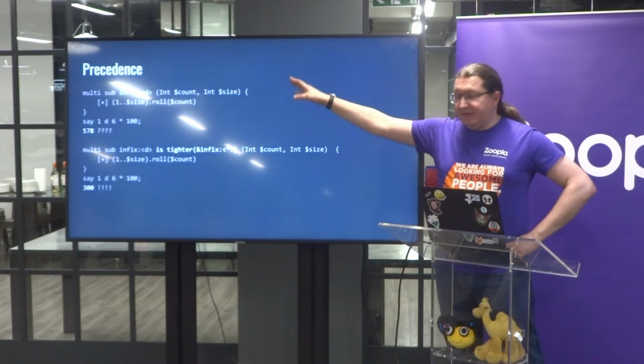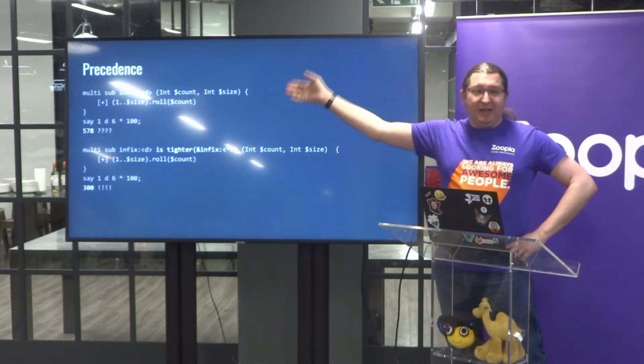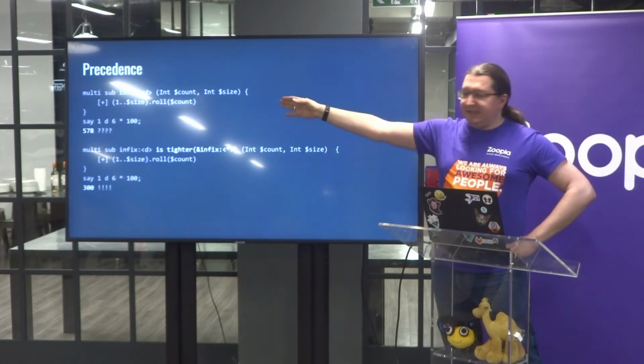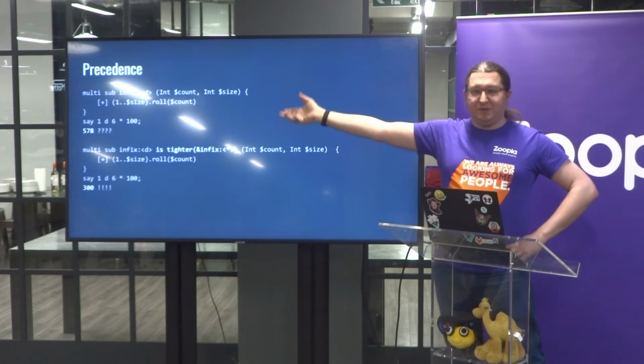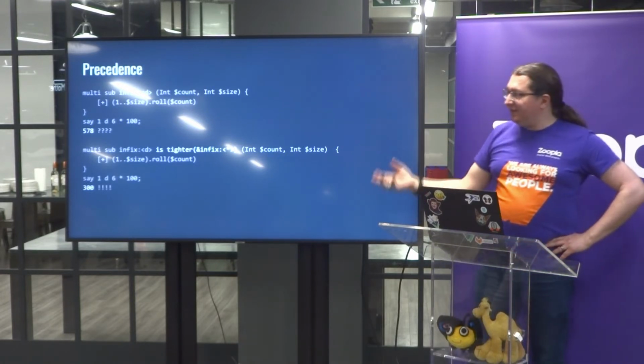So in this case up here, this is one of my favourite operators. Whenever I'm messing around, I create this operator again, which is the D operator. Anybody who's done any Dungeons and Dragons or role-playing or anything like this should know the D operator. You give it two numbers. The first one is the number of dice you're rolling, and the second one is the size of the dice. The nice thing with the D operator is it means you can roll like 5-sided dice and 17-sided dice and any other dice that you really feel like.